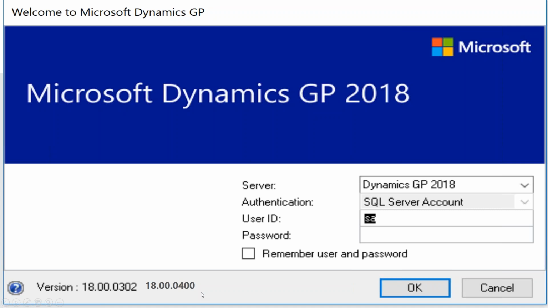If anybody downloaded it early, it actually came out December 1st, so if you grabbed it the first part of December and installed it, you probably have the 0302 version. There was a January hotfix released, so the current version would be the 0400. Probably nobody has gotten that far with it, but just in case.